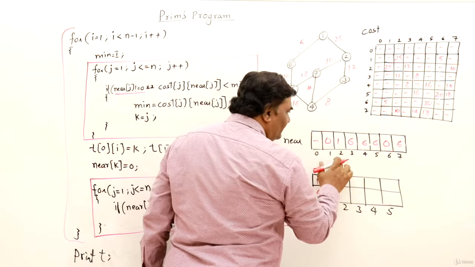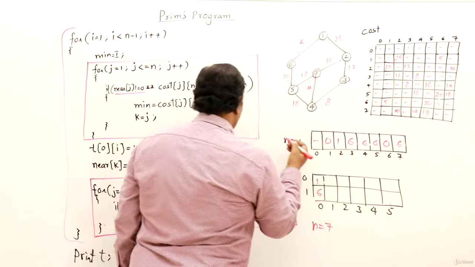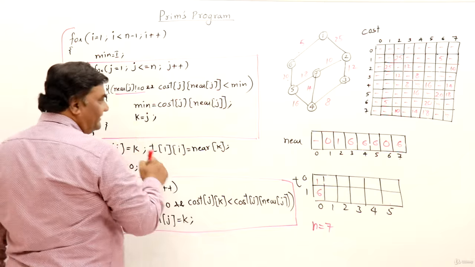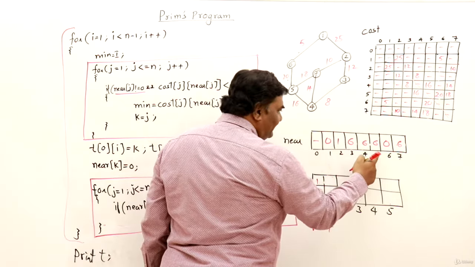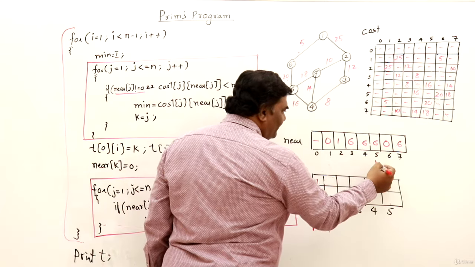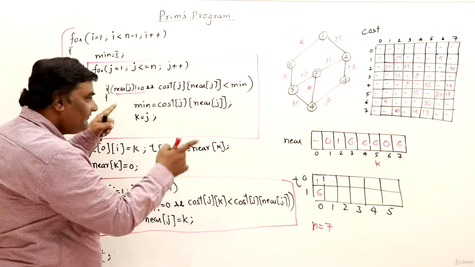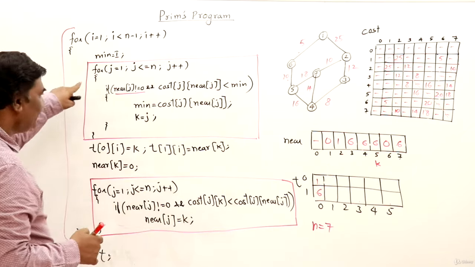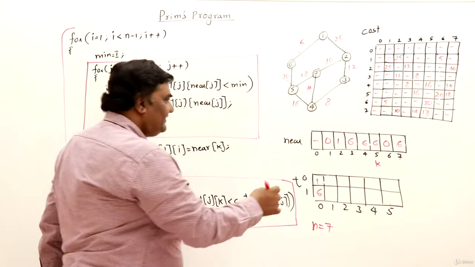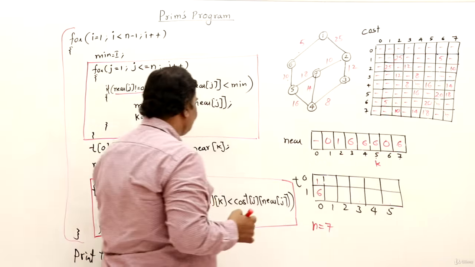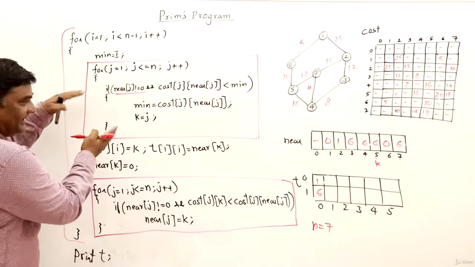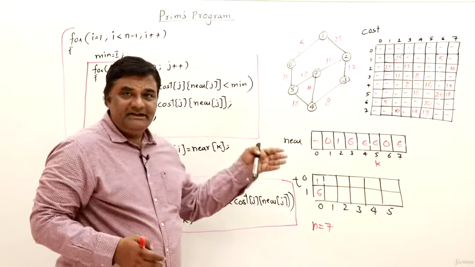Then it will be finding out the minimum of all these. So wherever is minimum, we will make k point there. We know already that 5 comma 6 is smaller, so k will be pointing here. So for the first repeating step, we will get k as 5. So this is the minimum. Now likewise in every step it will be finding out the minimum.